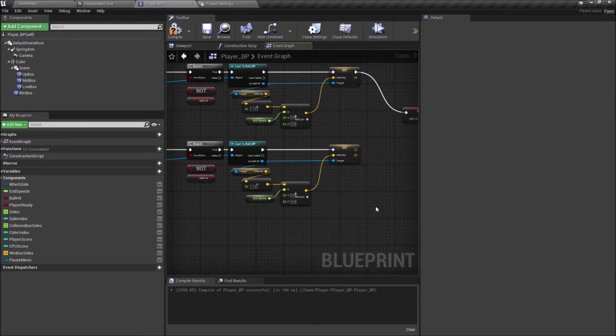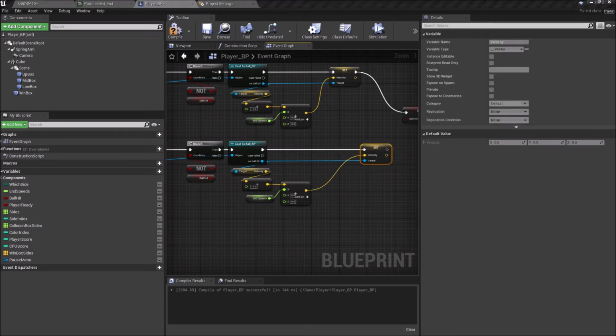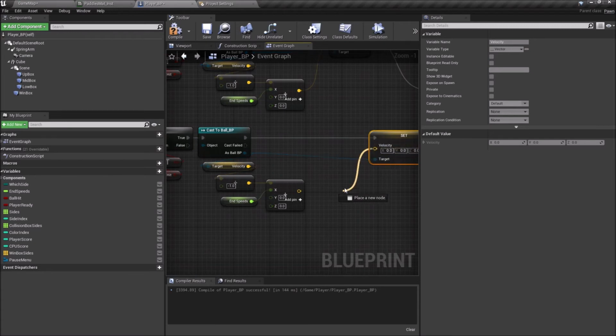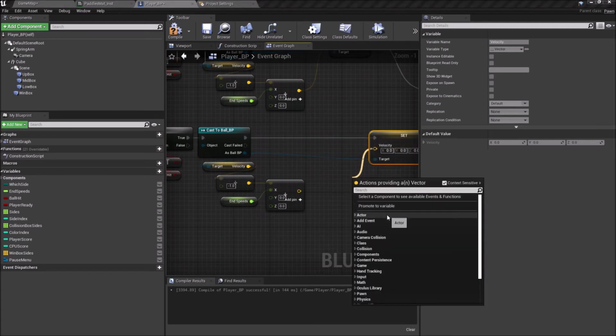The only difference here is that the ball will not be sent away on an upward or downward trajectory. Instead, we just want it to be pretty quick from the center. So I'm going to hold down the Alt key and left click to disconnect that, and I'm just going to drag off that pin and make vector.